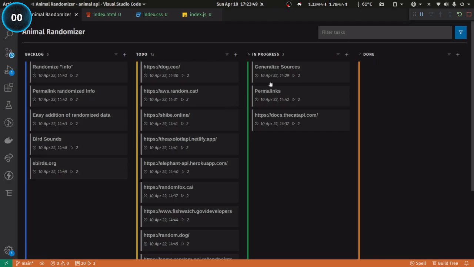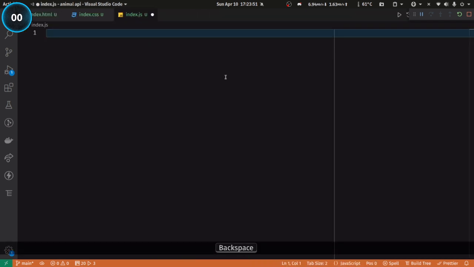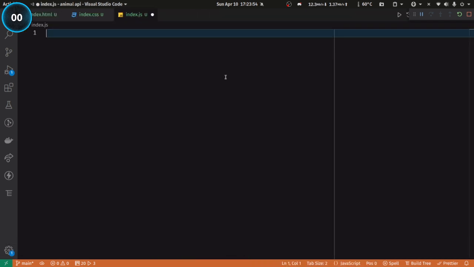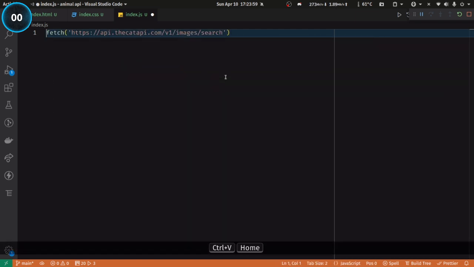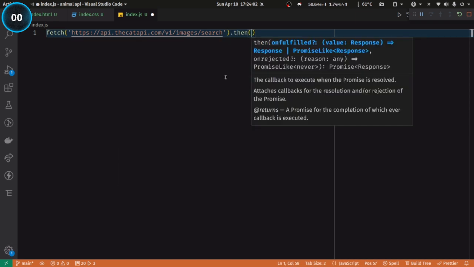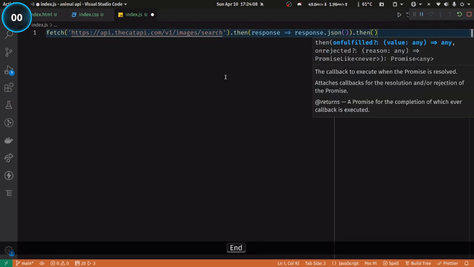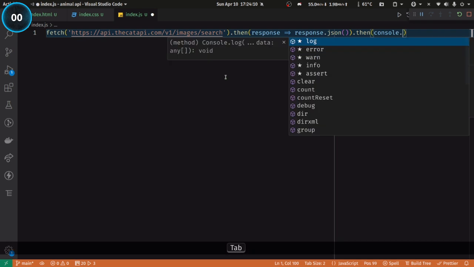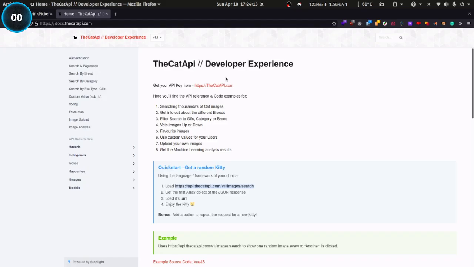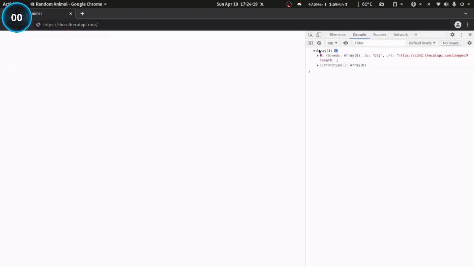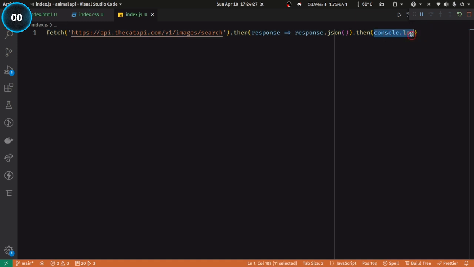So let's get in JavaScript. Well, we could go all class oriented. Let's just put it in here raw first. And then response.json. Then what are we doing with these? We're just console logging them because I don't know what's in here. Of course, me doing it like that made it inaccessible to my actual thing. So I have an array of 0. Okay, so when you don't search anything, it just gives you the random one.